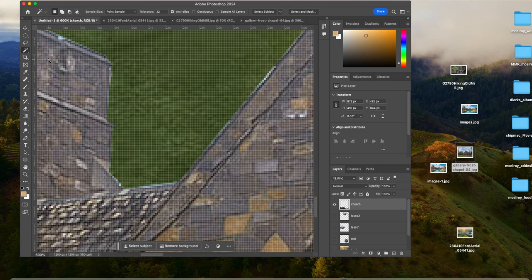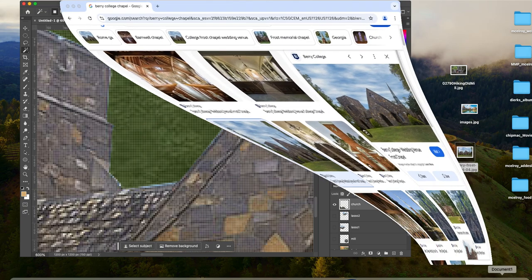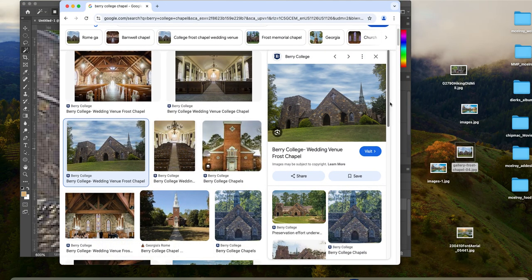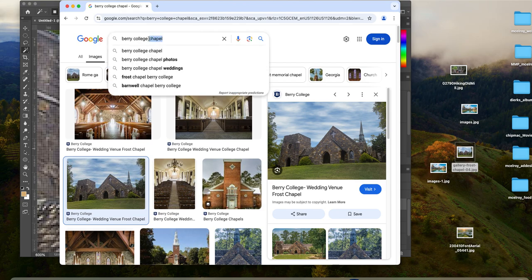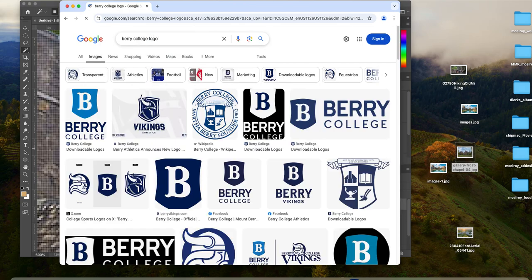So let's go out in our internet search and grab the Berry College logo, the circle one, the crest, and see if we can find that image and bring that in. We'll try a cow and stuff too, but let's start with a simple logo. So I'm going to go back up to my search requirements and do Berry College logo.